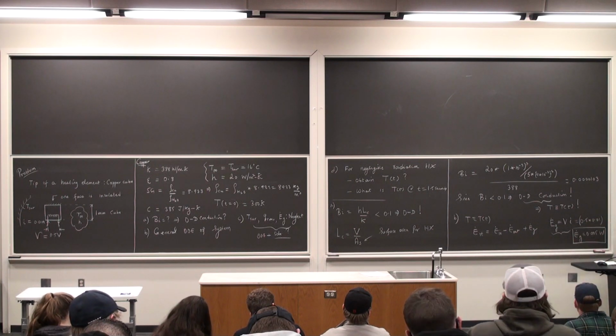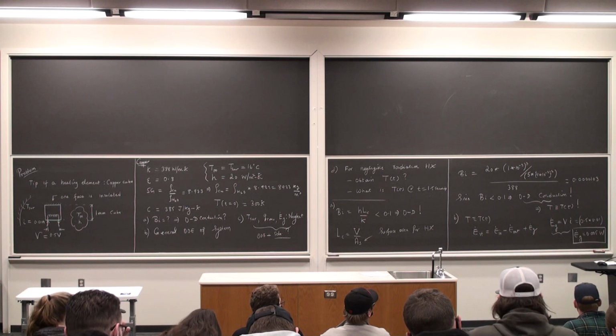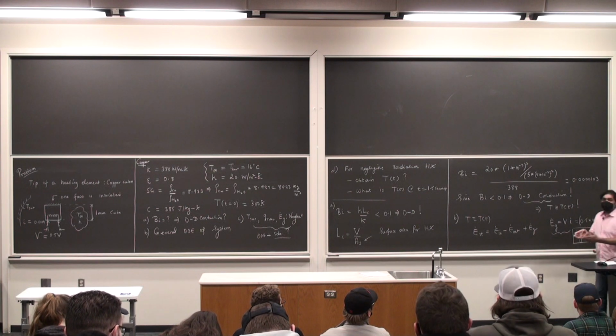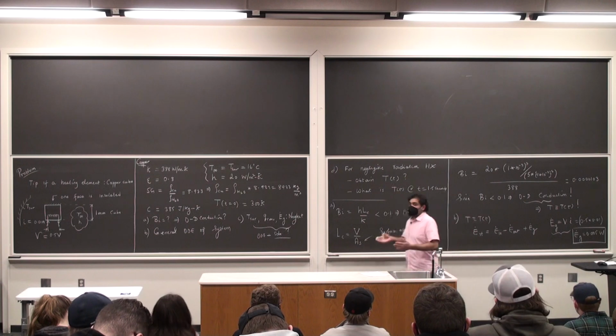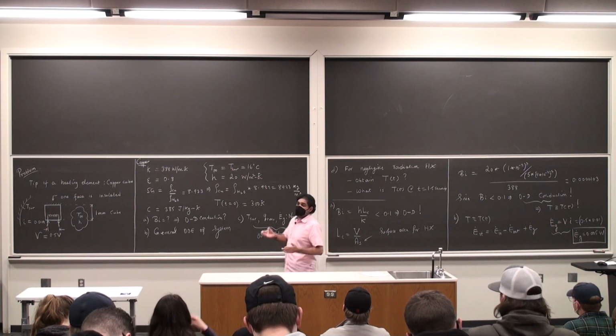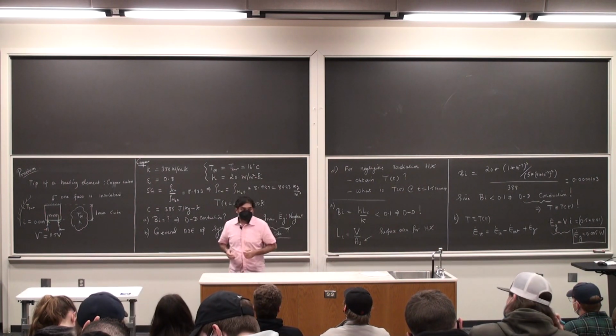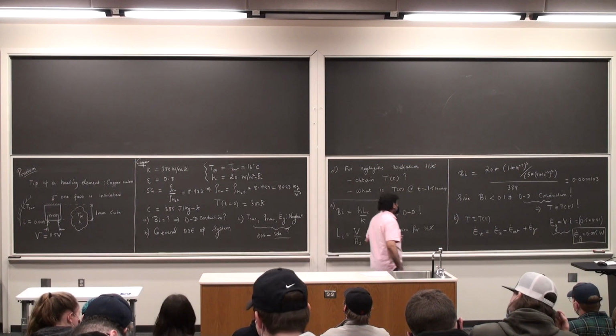This is not the same as q dot times capital V. q dot is volumetric energy generation, so energy generated per unit volume. Capital V is volume. You can of course obtain q dot if you know E dot G. Okay, so something to keep in mind. Maybe something I'll write here.